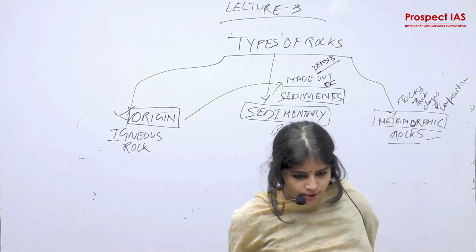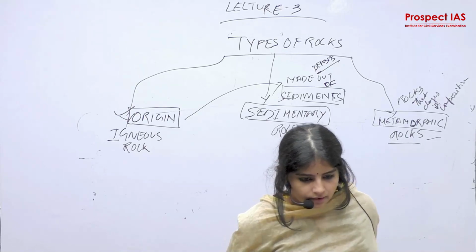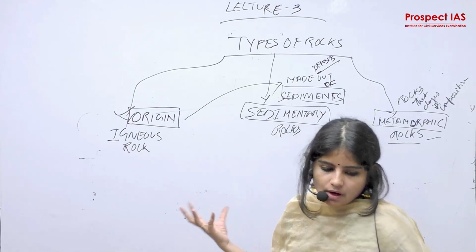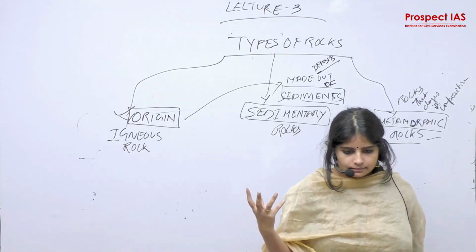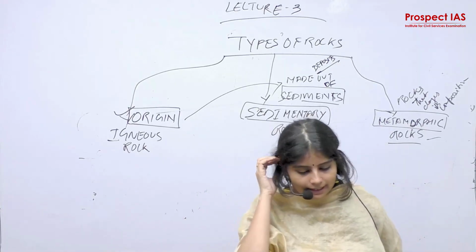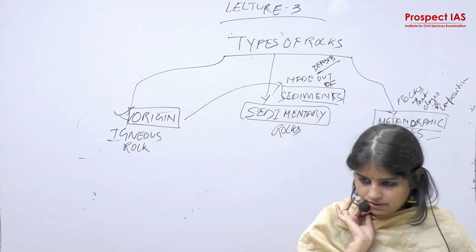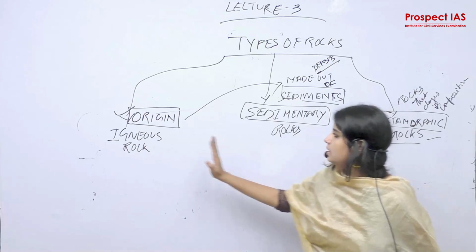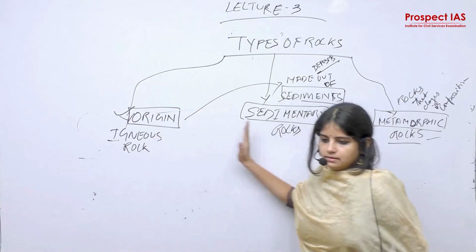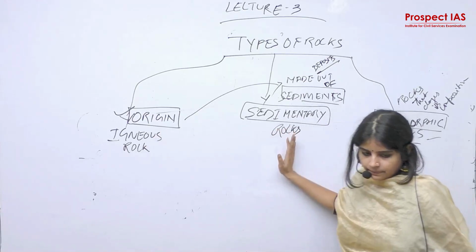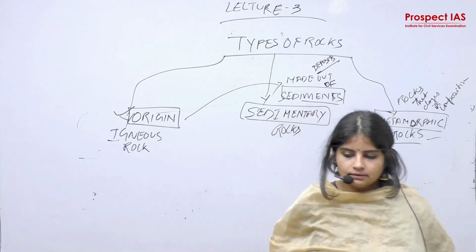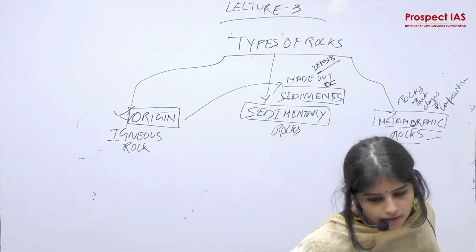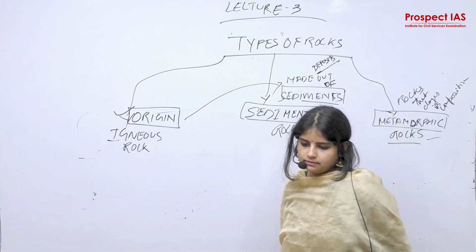So this motion, or denudation, helps the igneous rock to break into smaller parts. Okay, and this process is called lithification. When you learn the rock cycle, lithification plays an important role in the conversion of igneous to sedimentary rock. So lithification is the fragmentation of parent rock into sedimentary rocks.